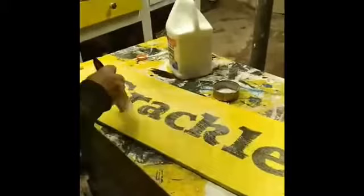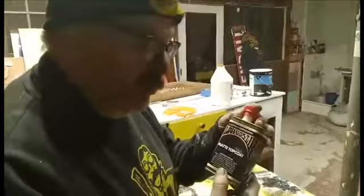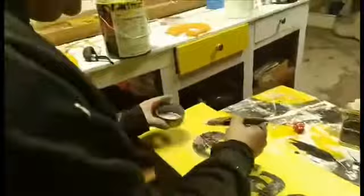Then we're going to wait about 20 minutes for this to dry. Then we're going to put our matte top coat on it from Alpha Acrylic. Now it's time to put our Alpha Acrylic matte top coat on it. You can put gloss on it, but I need matte so it's flat. Pour it into another cup and sporadically, just like before with the glue, put it over the top any old way. What's happening is the glue dries different than the top coat, therefore it cracks. That's what gives you the effect.